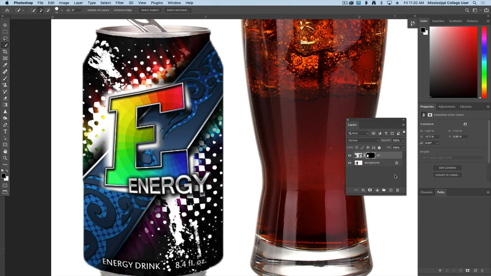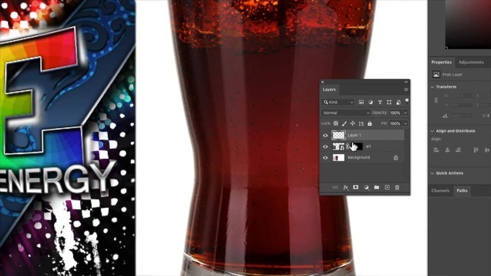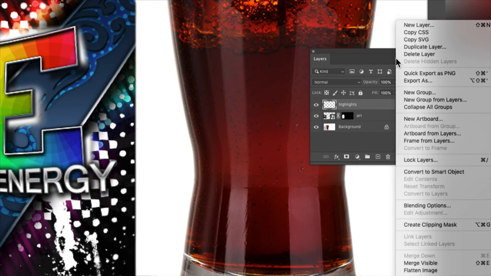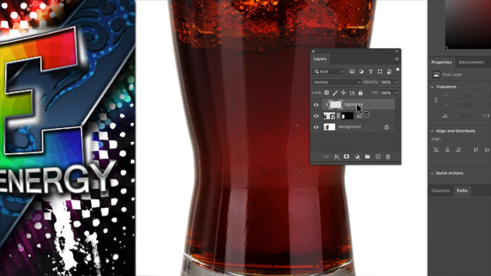So in this case, I'm going to set my blending mode for the artwork back to normal, and let's create a new layer that we can paint our own highlights on and a new layer for our shadows. Let's do the highlights first. Go into our layers panel. I'm going to create a new layer and call it our highlights layer. This layer needs to stay inside of our artwork layer. So whatever we paint only stays inside of the artwork that we've got clipped. To do that, let's create a clipping mask out of our highlights layer. So I'm going to go up to my layers panel and choose Create Clipping Mask. Notice it points inside of that layer.